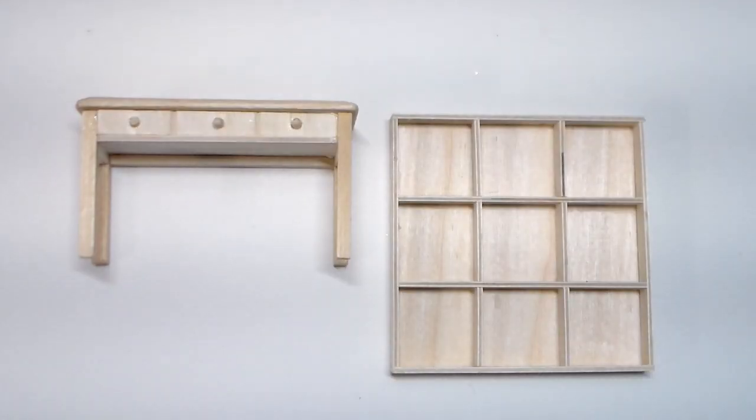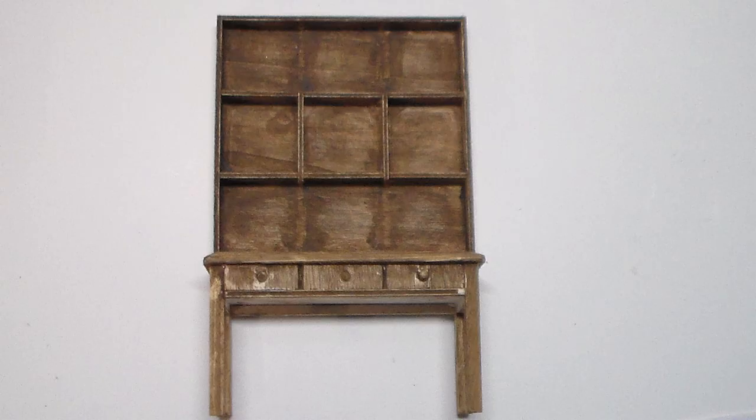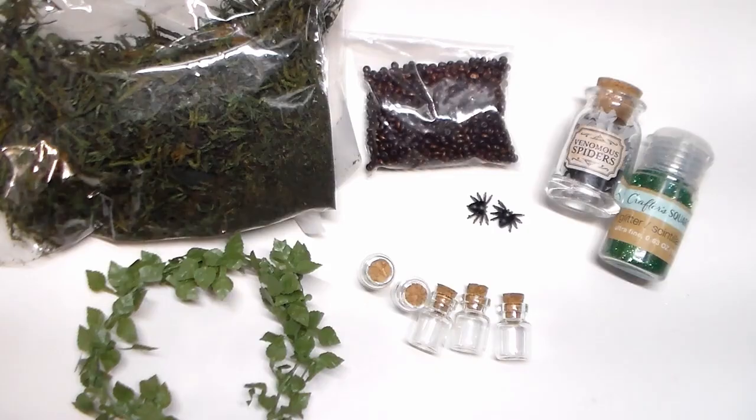The first thing I'll do is paint these. I broke off the sides to make a long shelf — you can just push them out with your thumb, it was fairly easy to do. Now it's time to fill up the jars. I'll be using a variety of embellishments, from leaves to floral moss, beads, glitter, and miniature spiders. I got the miniature spiders from Target's dollar spot. You can get creative here, and that's the fun part.